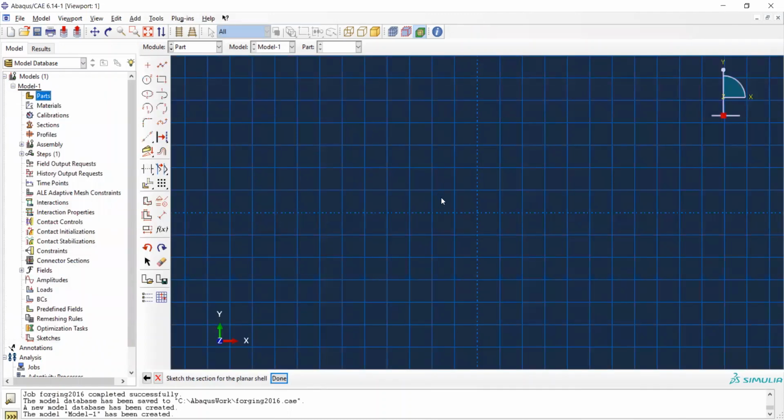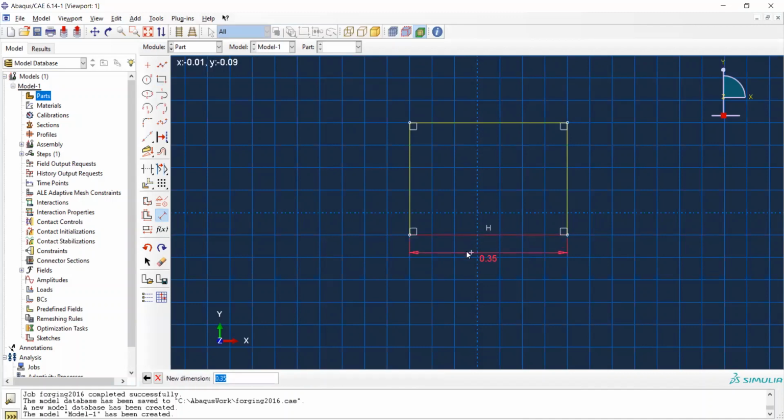And now we can build. This is the blank. Still the blank. So we use a rectangular shape, and then we just specify the dimension.